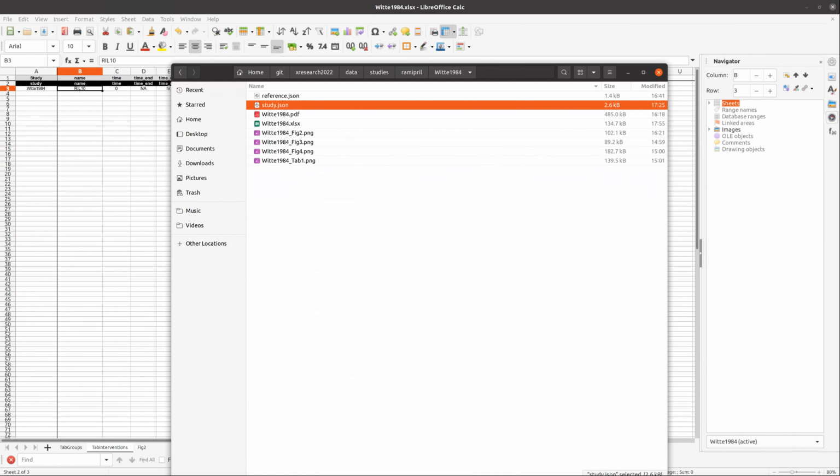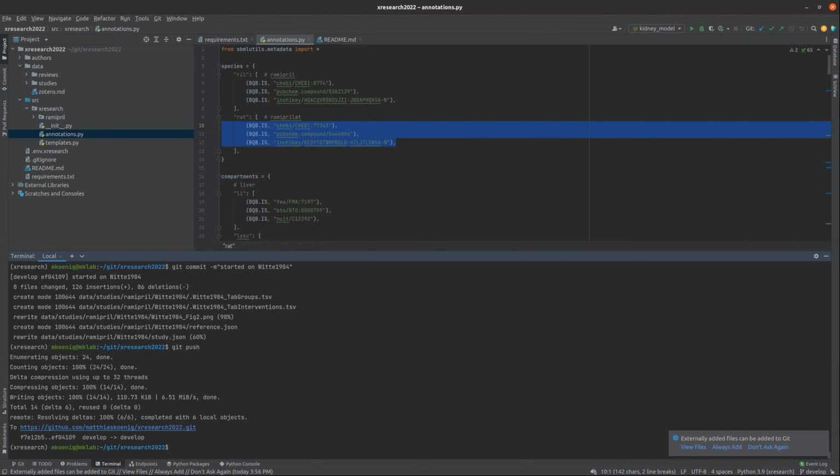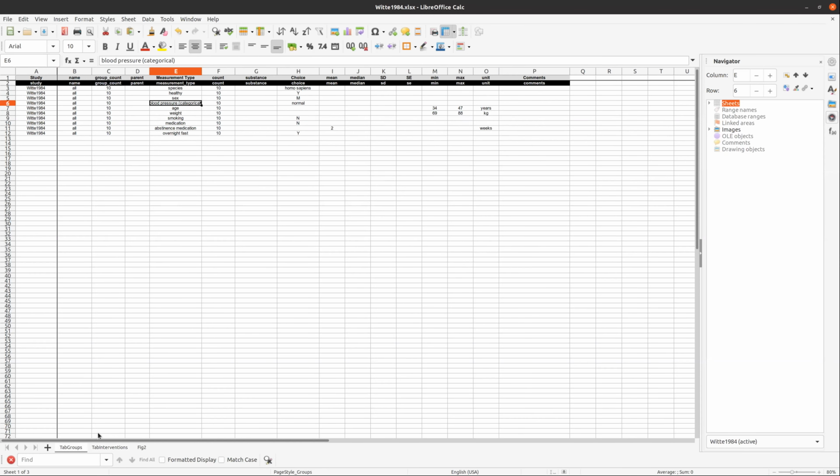And a nice thing would be if you also get this upload working. This is probably the biggest problem, but even if you can't upload it yet, you could try to encode the information as well as possible in these JSONs and try to fill out the information. And then we would help you with getting this upload to run. And then you get feedback from the scripts also: what should be changed and what should be updated.